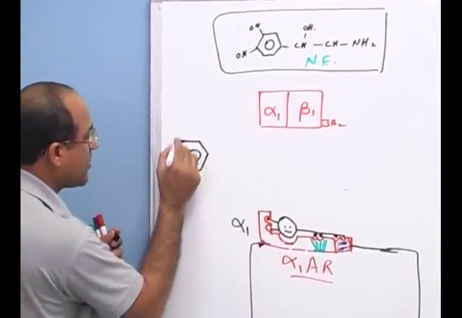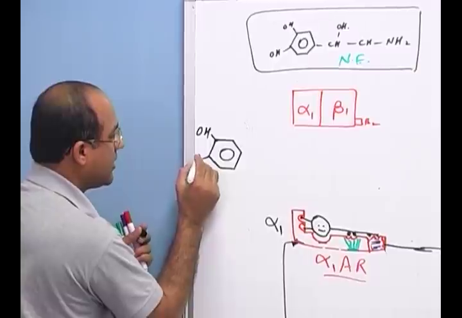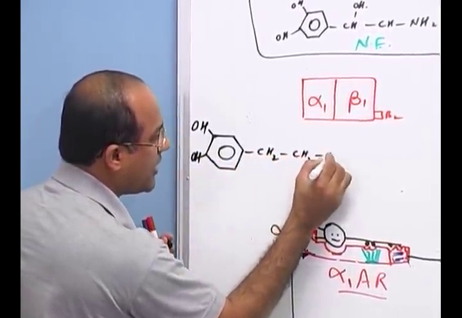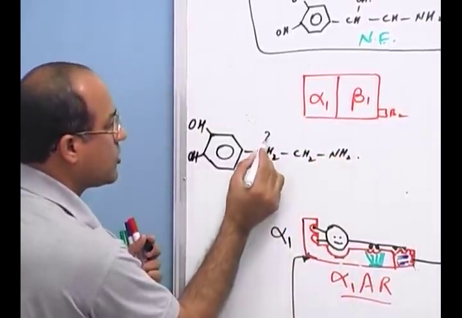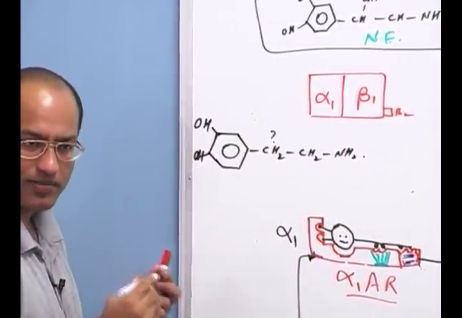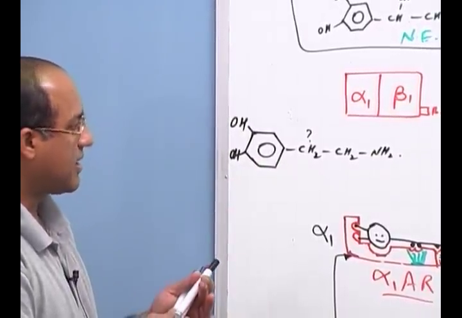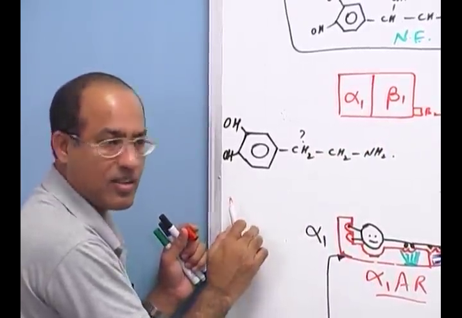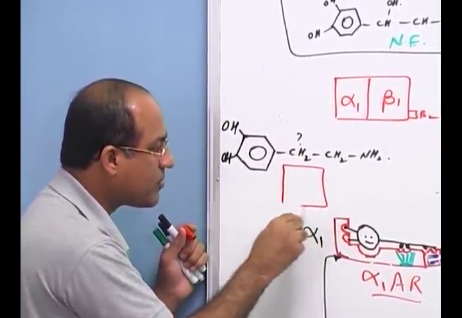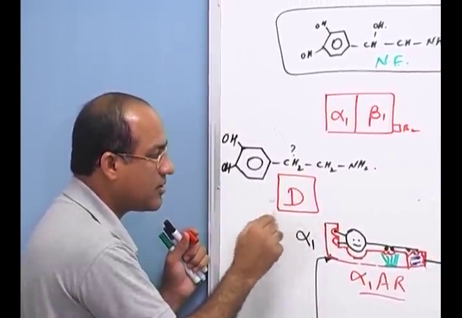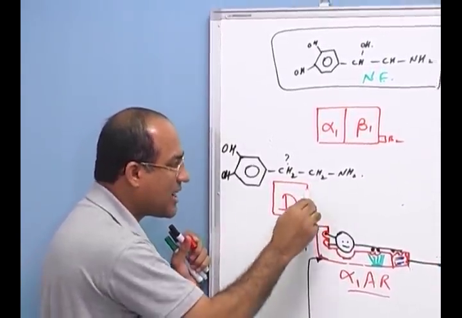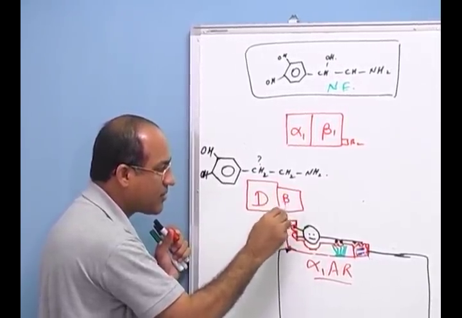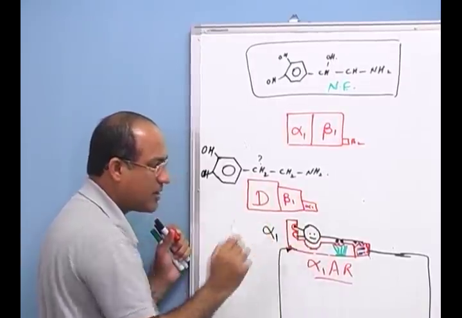So very easy now. These two hydroxylations are there. With that there is CH2, NH2, right? Of course, there is no hydroxylation here. Is that right? Dopamine. How will you make this diagram, this type of balance? Dopamine mainly acts on which receptors? With that they act on beta 1, with that they act on alpha 1.